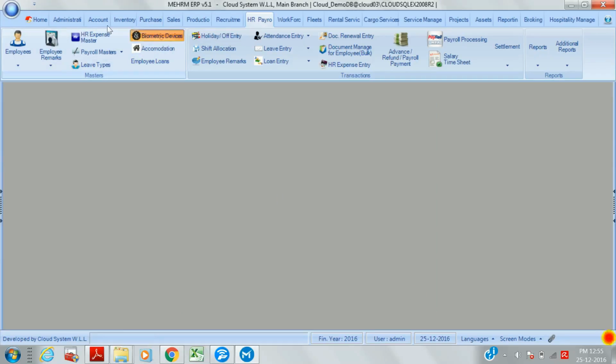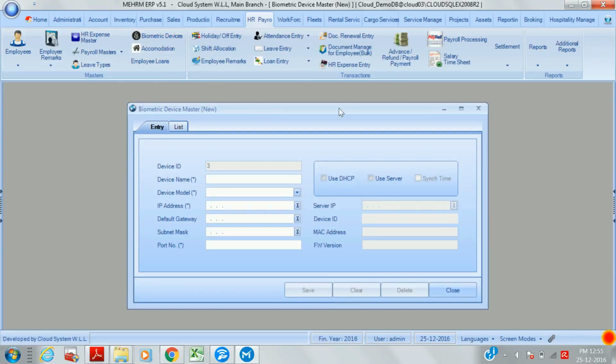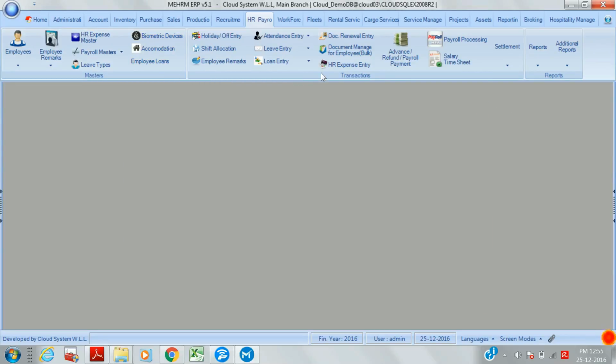Then biometric machine, we can define the biometric machine. Once we install the biometric devices, automatically the fingerprint information will be pulled from the finger machine to our server, and it will manipulate it, and you don't need to give any employee working hours information. You don't need to give it in the system manually. It will be automatically populated.